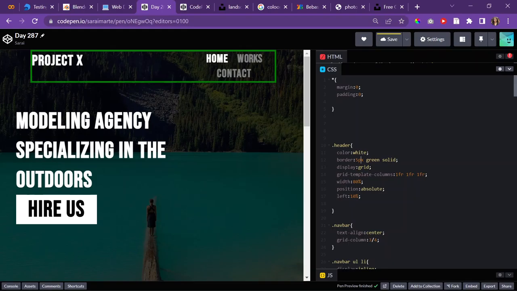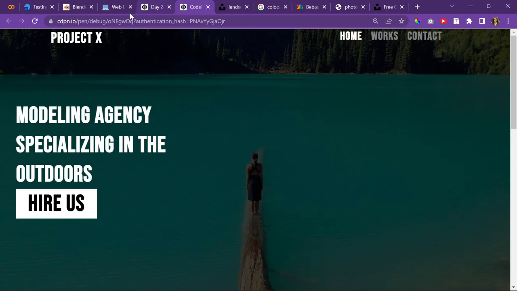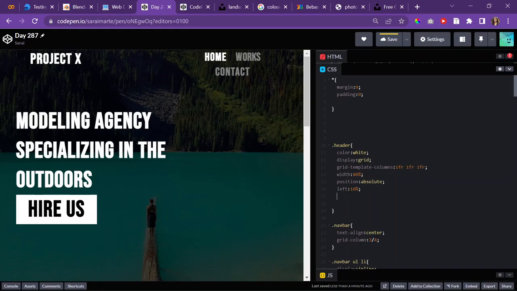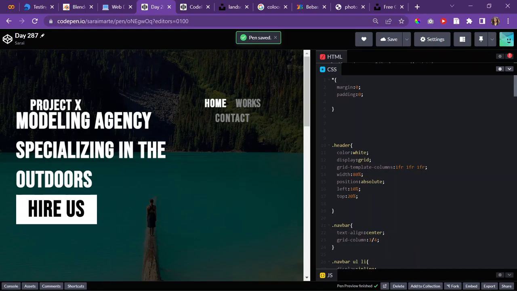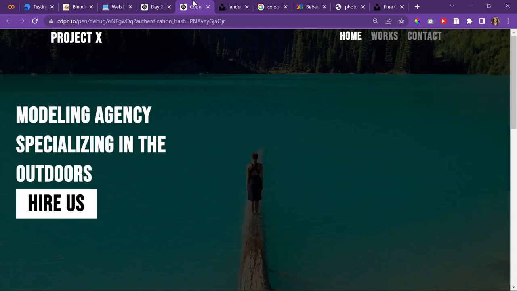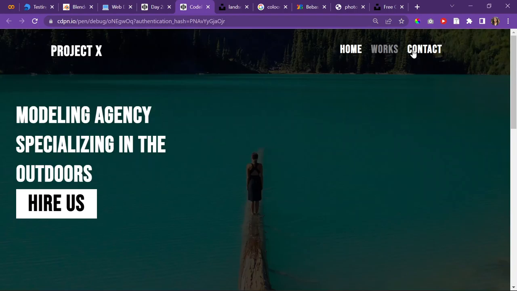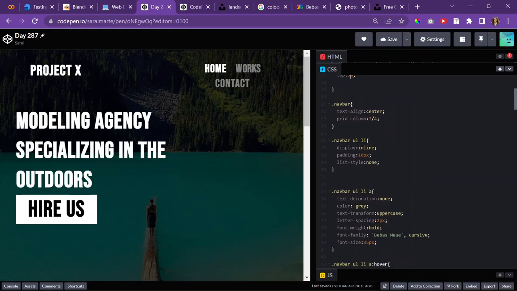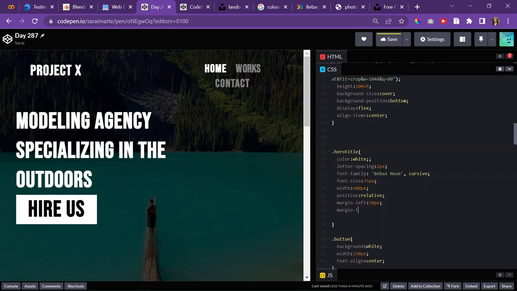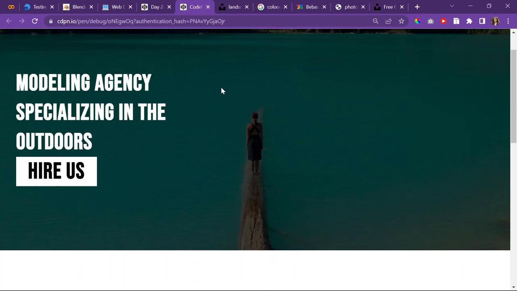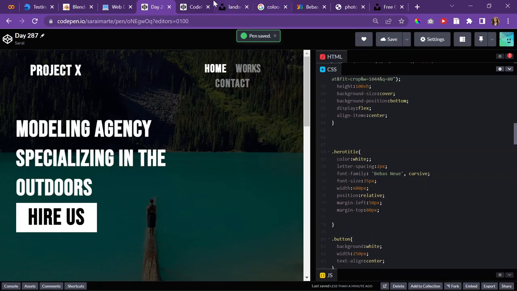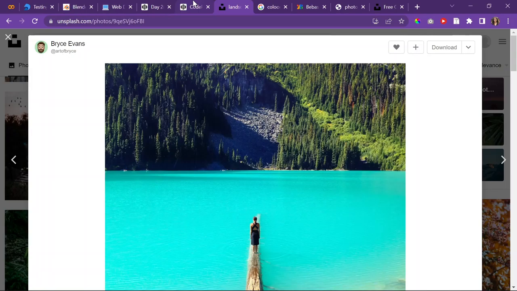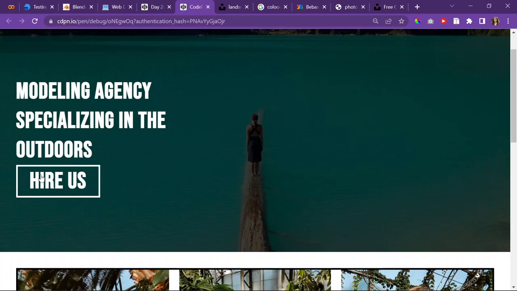Them over here. Okay, so let's look at what it looks like. Ew! Okay, we have to give some margin to that header. So from the top, or we could just move it from the top 20%. That's so ugly, 5%. Oh, okay, I think that scared me a little bit. Okay, Project X. I just feel like this needs to be moved a little bit downwards. So hero title, margin from the top needs to be like 50 pixels. Maybe like 80. Maybe 100, bro. Like, get your life together. Okay, whatever. I don't even care.